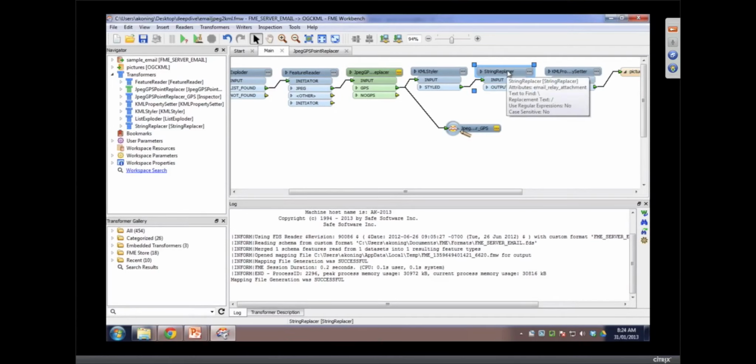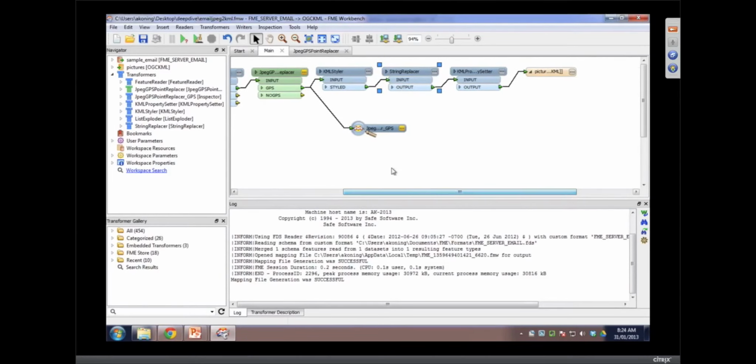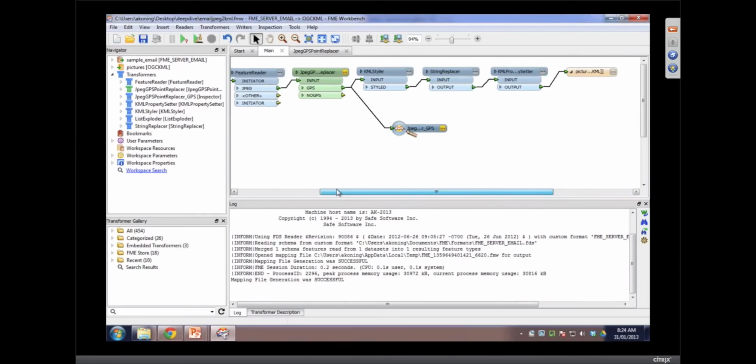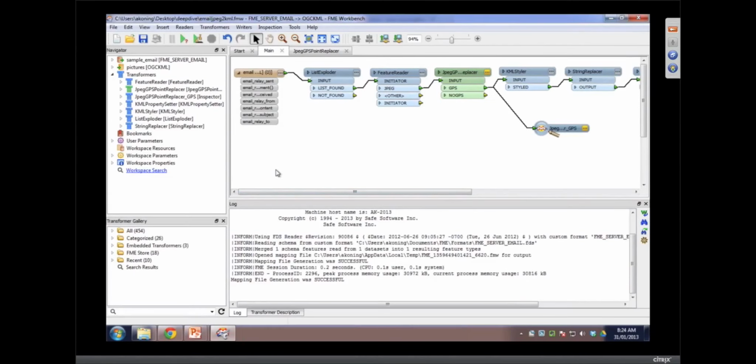Do you know what's really cool, Aaron? If you emailed in a bunch of FTP sites with data, because FME 2013 also reads directly from FTP or HTTP, it wouldn't come in as a list, but as a JSON body, and you could easily rip it apart and then read the data using the feature reader directly from an FTP or HTTP site. So you wouldn't have to mail in the data, because you might have a big data set. You might say to somebody, "Hey, here's a 1 gig point cloud." And you could still use email to submit that with FME 2013. Very cool. I just thought of that now. The possibilities are endless. We've added so many cool things to 2013.